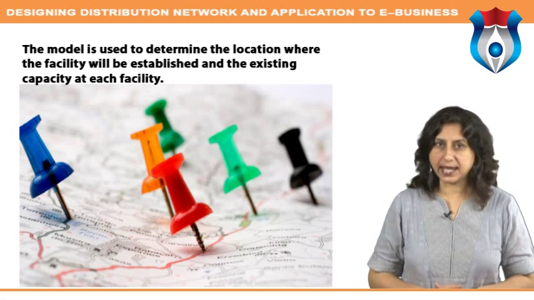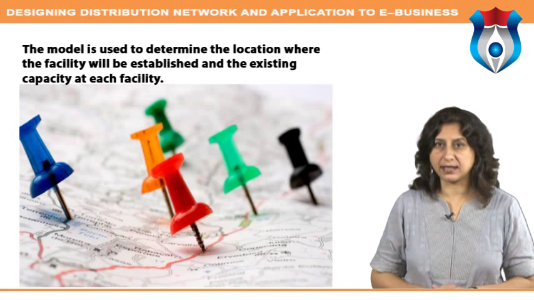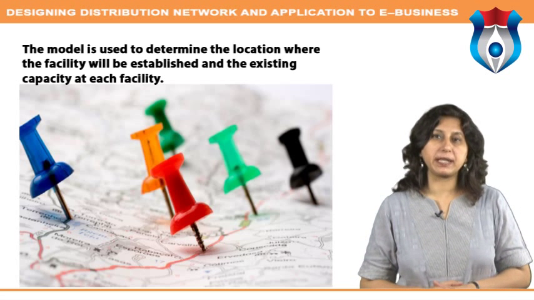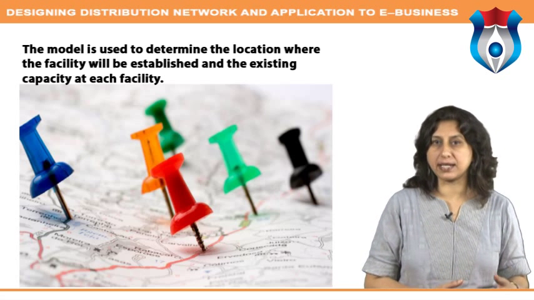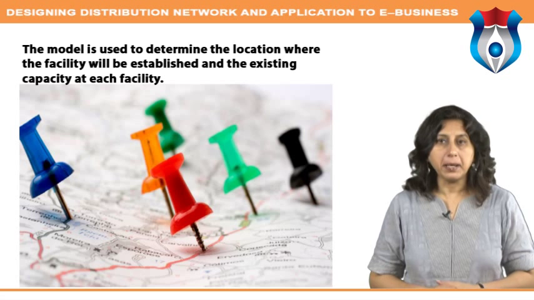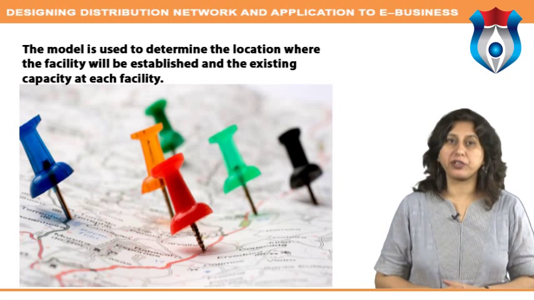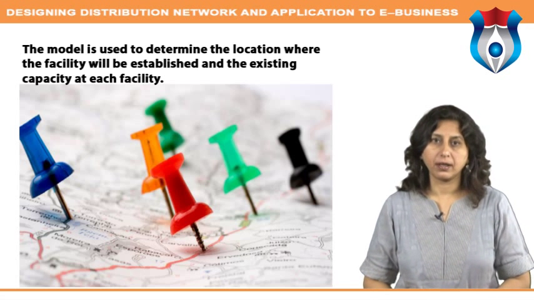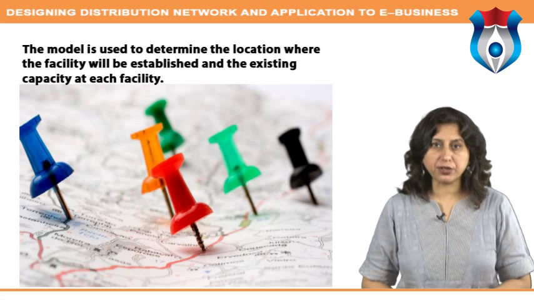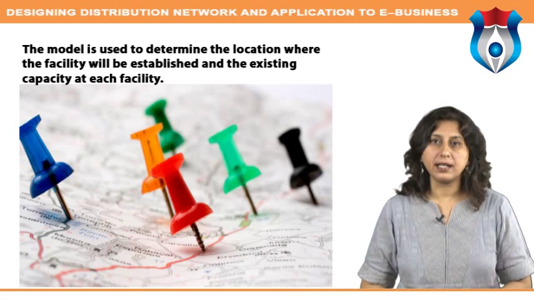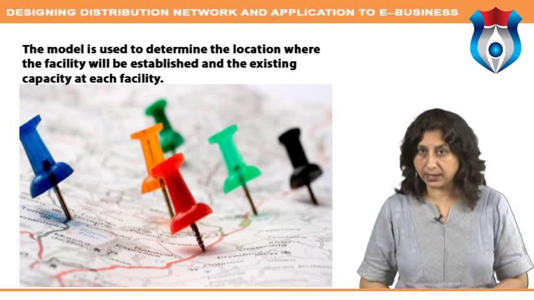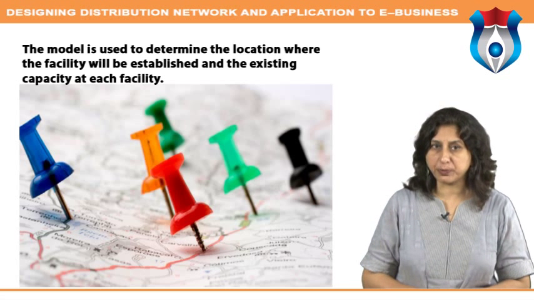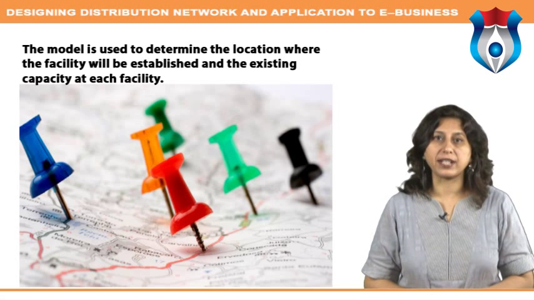Managers use a network design model in two different circumstances, namely, the model is used to determine the location where the facility will be established and the existing capacity at each facility. Managers have to make decisions based on the future and the capacity in which the location cannot be changed. The model is used to determine the direct request on availability of facilities and identify the products that will be passed along. Managers should consider their decision on the basis of such request prices, exchange rate changes, and changes in customs.